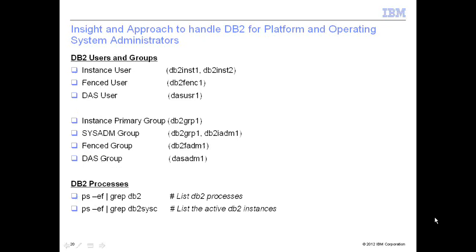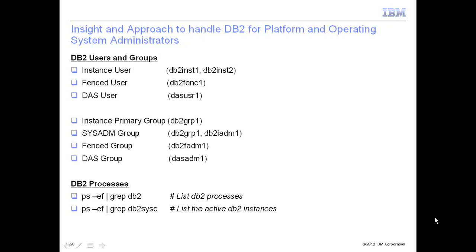Slide number 20. There are some important users and groups for DB2 which are not to be messed up with. We have had cases where a DB2 user is thought to be a normal user, and sometimes there are some changes that happen at user level. For example, maybe the user is dropped and recreated, and it looks like the user is back, but the instance is actually gone, because when we have a DB2 instance created, every DB2 user is actually an OS user, unlike other RDBMS, where it could be an OS user or a DB level user. So every user in DB2 is an OS user.